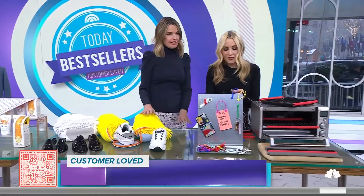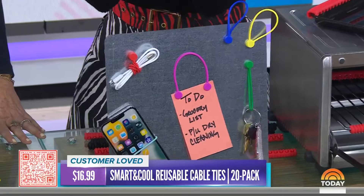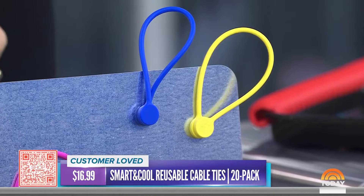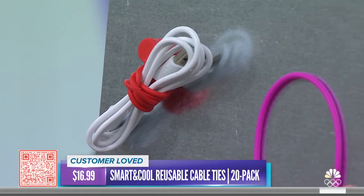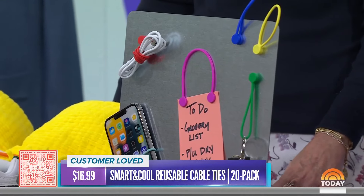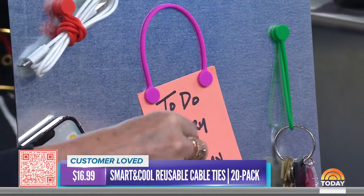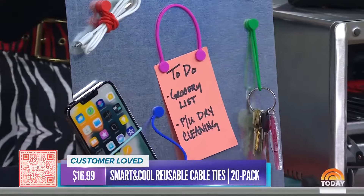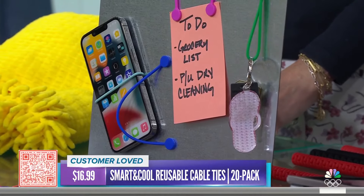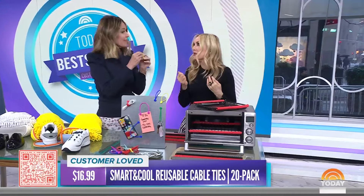This is Carson-approved — Carson loves this. So does everybody else because these are genius. These are little magnetic silicone cable ties. You can use them to wrap up all your cables, but you can also use them to attach anything to metal — like notes or office supplies. I put my scissors on one and stuck it on my filing cabinet, and they're really strong magnets. I've used rubber bands and zip ties to try to corral my cables and it's such a bother. But these almost want to connect — they're magnets, so it's really, really easy. It's love.